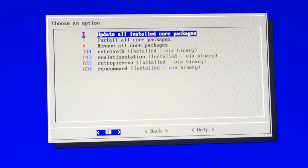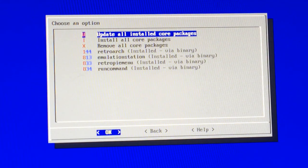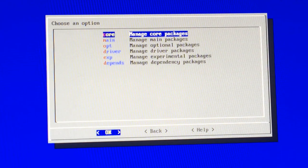This is the part that Derek told you to go ahead and do, but by talking to Virtualman, you might want to do it manually. Like you want to go to upgrade or install core package, so you could just select the ones you want to upgrade and not upgrade everything. The core package is just the retro emulation, retro menu, and so on. So let's go back. The main package.